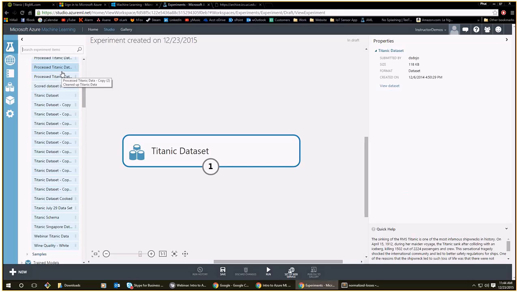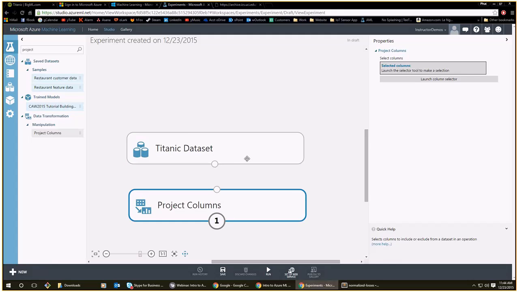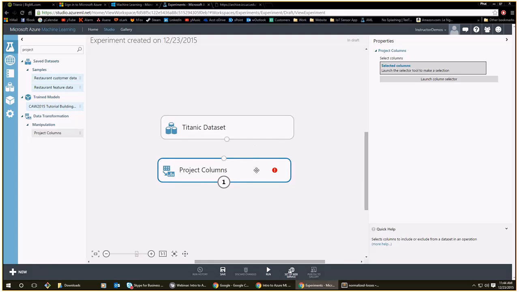Right? So how do we drop columns in Azure ML? There is the idea of a project columns module, right? So if we click this, we will project columns, right? If I click this and connect this here, these are the columns. So with project columns, we want to project out the columns that we want to keep or drop. Does that make sense here? So what does that mean?